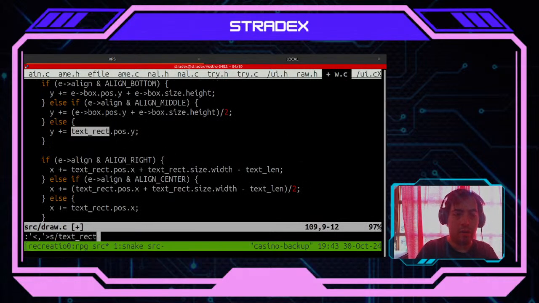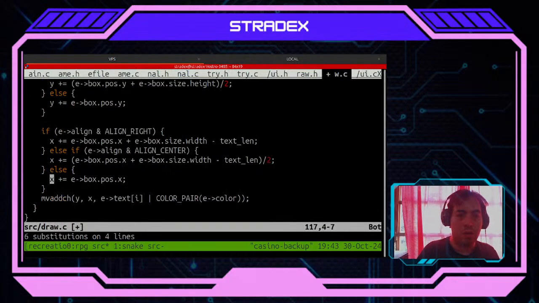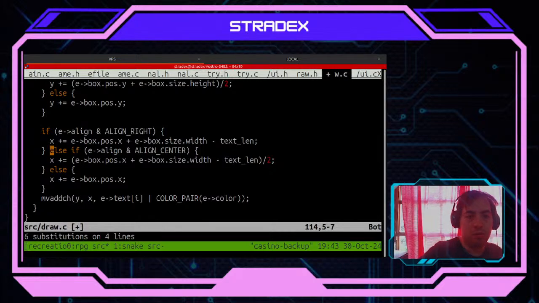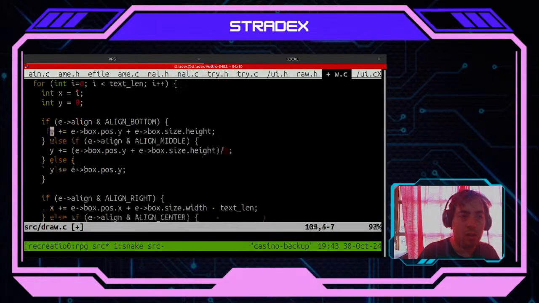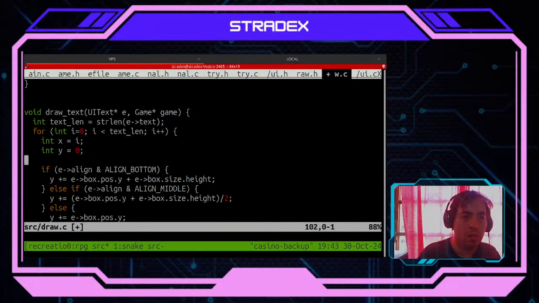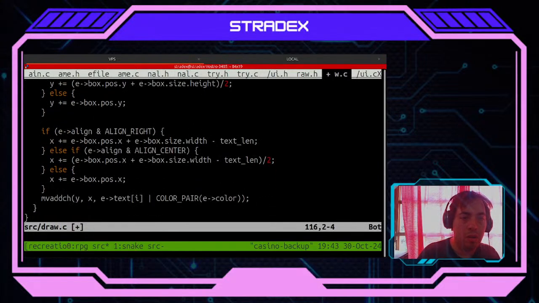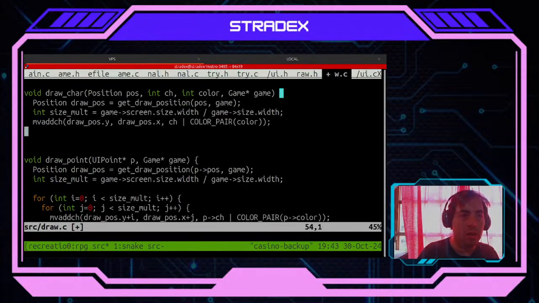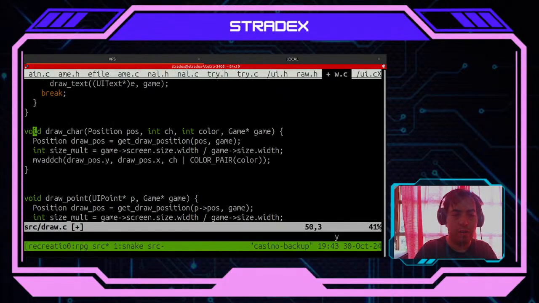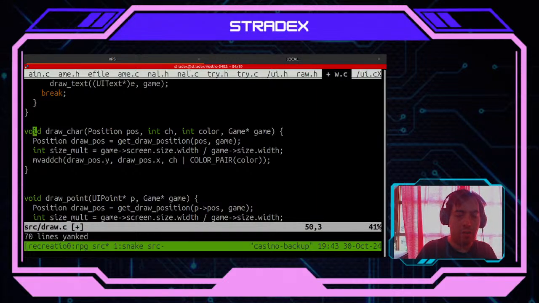Text rect E box pos Y. And then I should be able to use the draw character here.